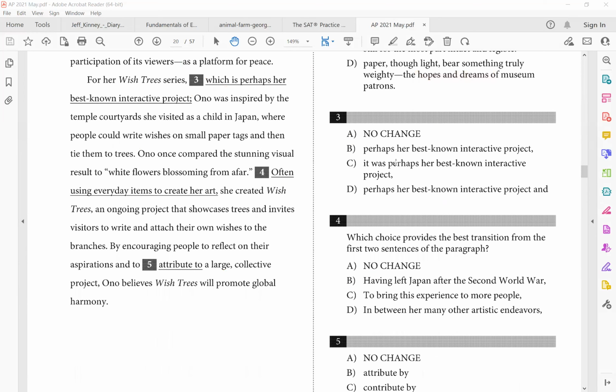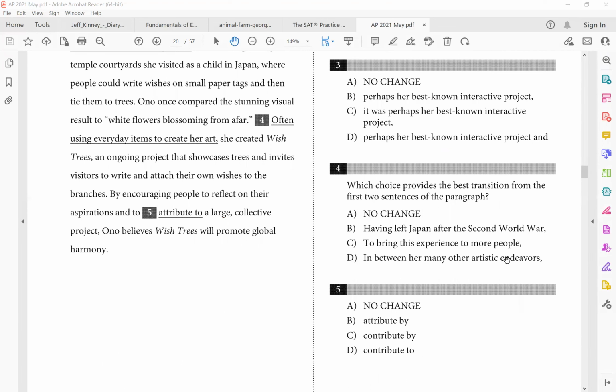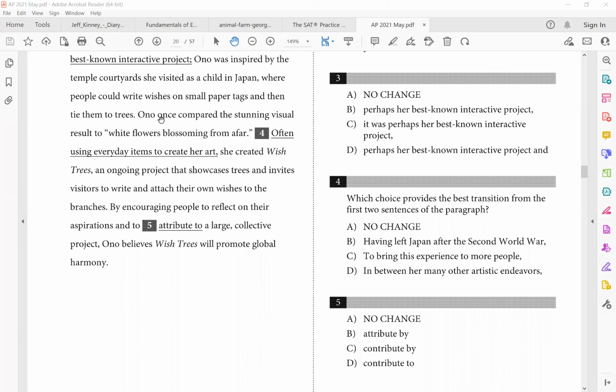And if we look at number 4, which provides the best transition from the first 2 sentences of the paragraph? Okay, so the sentence before says, Ono once compared the stunning visual result, because she saw that as a child when she was visiting Japan, right? And she was very inspired. She likes the white flowers blossoming from afar.